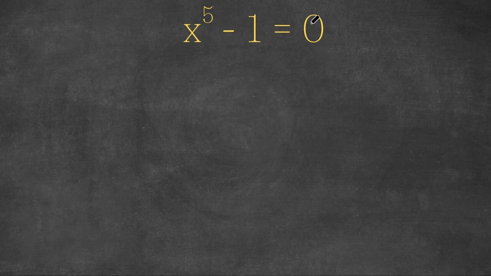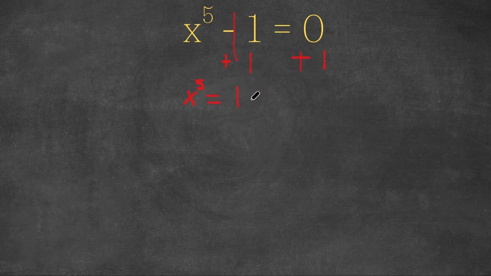Well, our first step is to isolate x, right? We want to get it by itself. So to do that, we need to get rid of this -1 here. So we need to get it to the other side, and how we're going to do that is we're going to add 1 on both sides. So these two would cancel out because -1 plus 1 is 0, so this would leave us with x to the power of 5 equals 0 plus 1, which is 1.